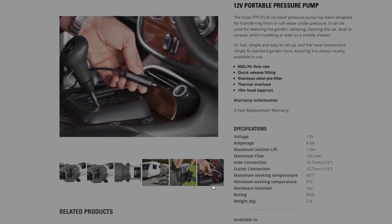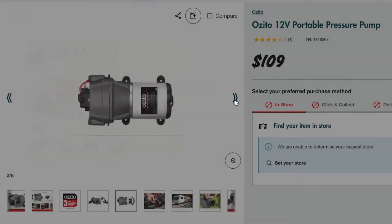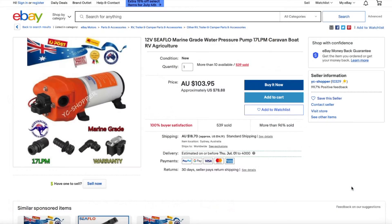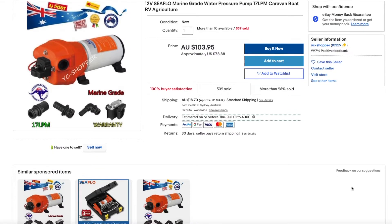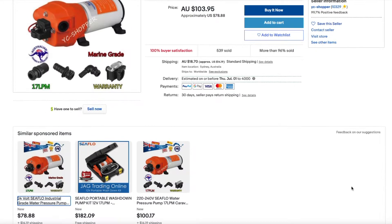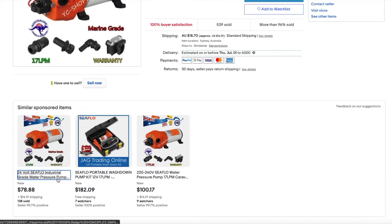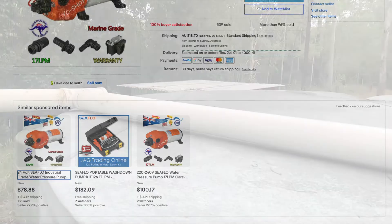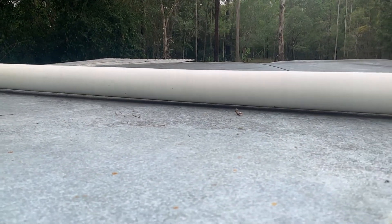In Australia they're available at Bunnings — at the time of this video they were $109. For overseas viewers you might find this pump for sale under a different brand name; here is one, Sea Flow, which appears to be the same thing in different colors. It's also available in 24 volt and 240 volt versions. You can find these and others like them on AliExpress and eBay. The main purpose for these would be camper vans, RVs, or boats, but they're also good for off-grid use.